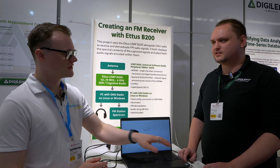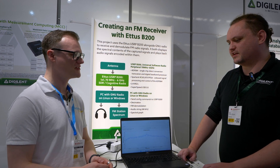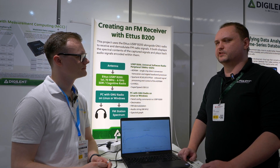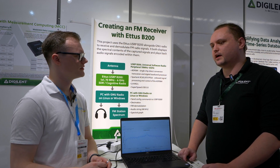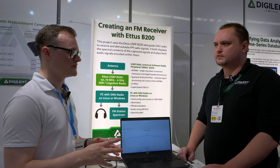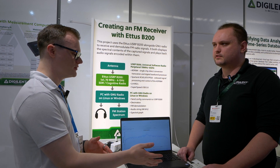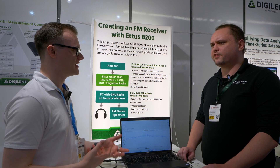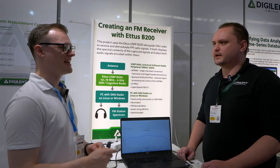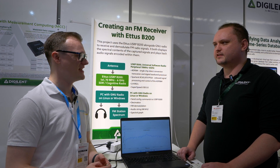What kind of applications could engineers expect to use this device for? That's a loaded question because it could be anything to do with SDR — pretty much anything radio-wise. What frequency range can we expect? This thing targets around 70 megahertz to 6 gigahertz bandwidth range — I'm not entirely sure, I'm still learning about SDR myself. But even around that range you can definitely do low-frequency FM radio all the way up to 2.4 gigahertz Wi-Fi, Bluetooth, that kind of thing. There was another demo where someone was capturing transponder data coming from planes — ADS-B at 1090 megahertz.